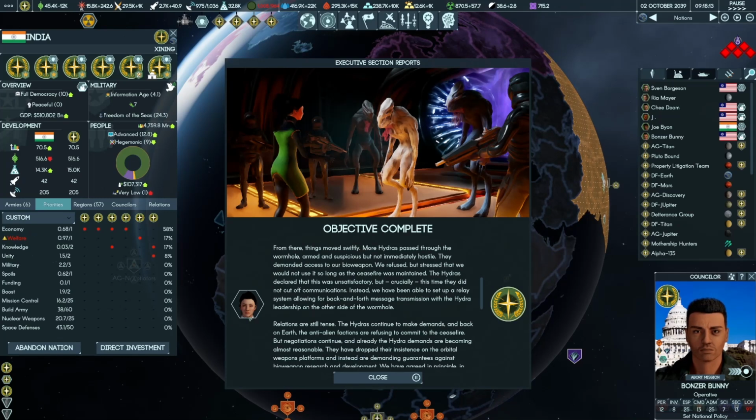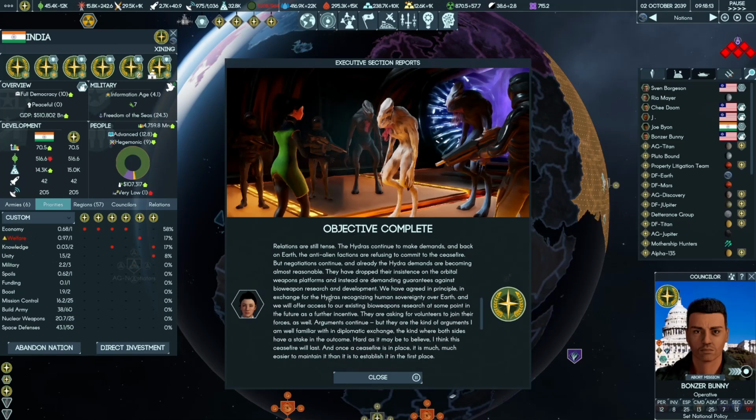From there, things moved swiftly, and more Hydras passed through the wormhole, armed and suspicious, but not immediately hostile. They demanded access to our bioweapon. We refused, but stressed that we would not use it so long as the ceasefire was maintained. The Hydras declared that this was unsatisfactory, but crucially, this time they did not cut off communications. Instead, we were able to set up a relay system allowing back and forth message transmission with the Hydra leadership on the other side of the wormhole.